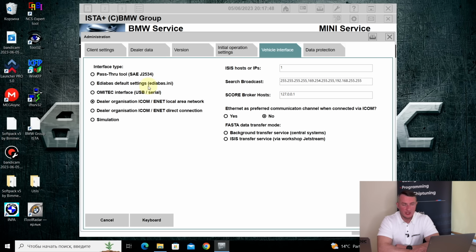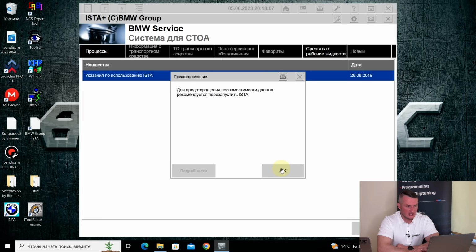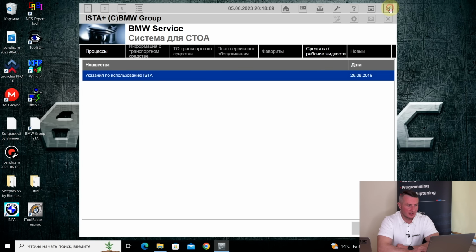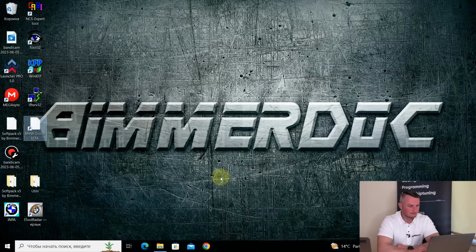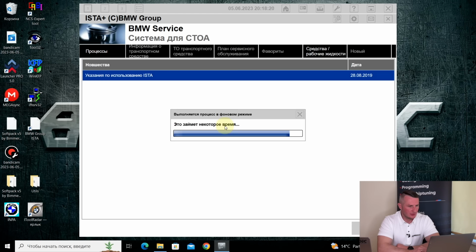If one of those is not working for you, you can switch between those, so one of those should be okay. But in most cases, 90 or 99% of the cases, those settings work okay. Over here, Inet as preferred communication via ICOM, leave it as no and press OK. Because I have changed the language, it asks me to make a restart. Absolutely, let's make a restart. And now I can launch it again. Actually, the icon for that will be fixed after the computer restart, so don't pay attention to that.